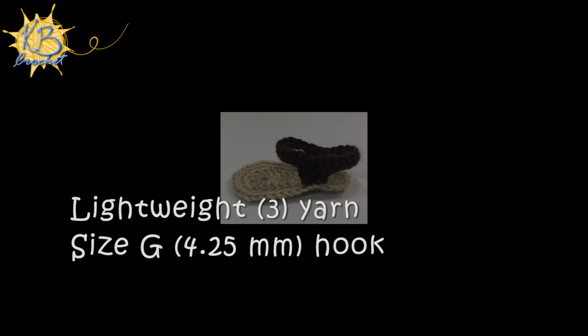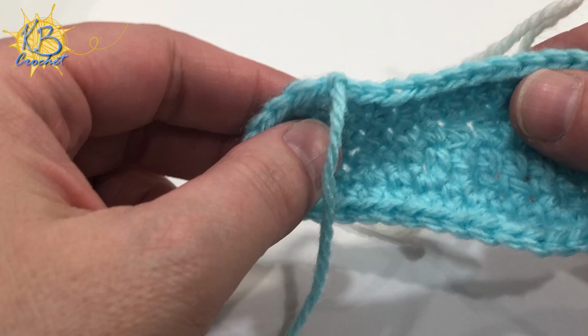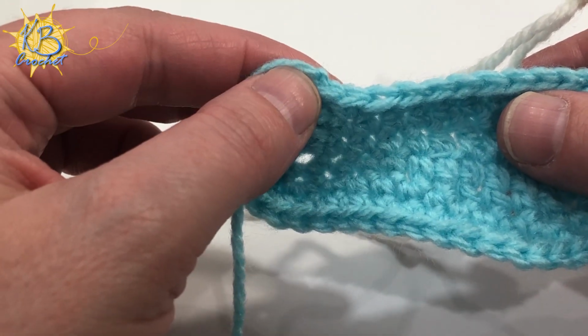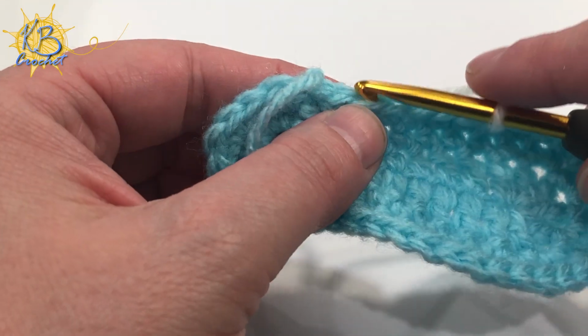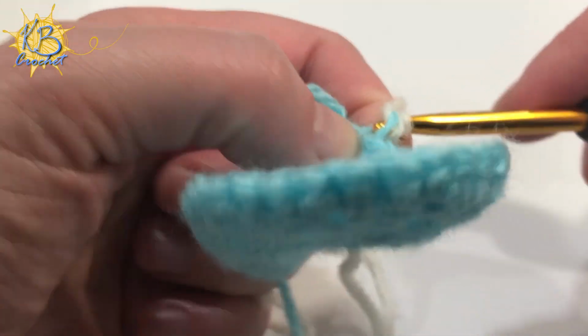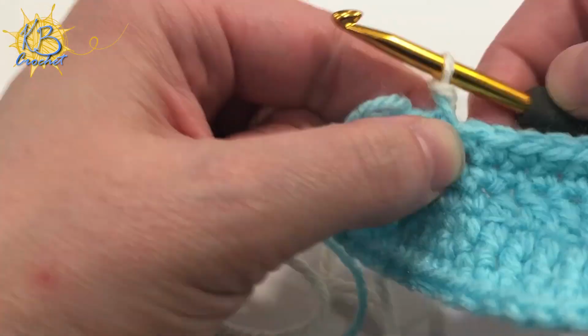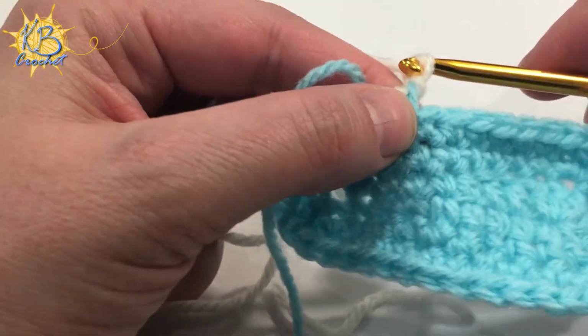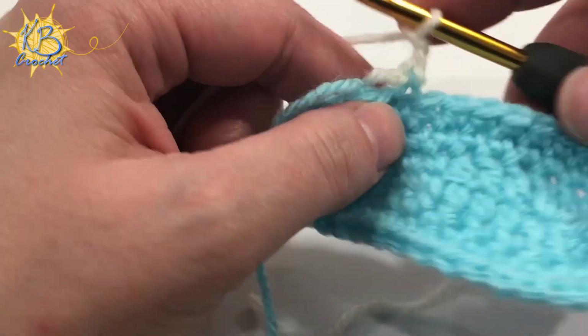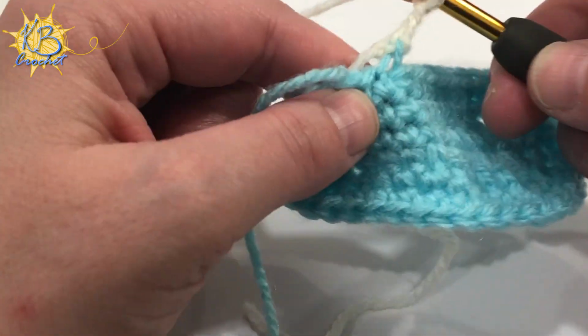To begin, you're going to find that knot from the slip stitch where you finished off the booty pattern. You're going to skip one and join with a slip stitch into the inside loop only, or the front loop only, of that stitch. You're then going to chain 2 and do a double crochet into that same stitch.